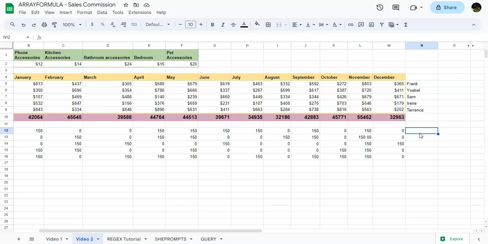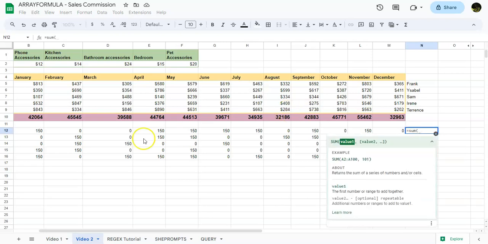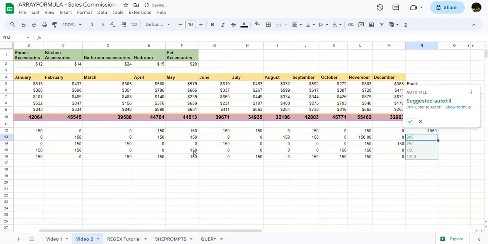So we're going to go equals sum, B12 to M12, and it's going to autofill for us. Awesome. And of course we see that Terrence is doing pretty well. Maybe he might even get an extra for that.